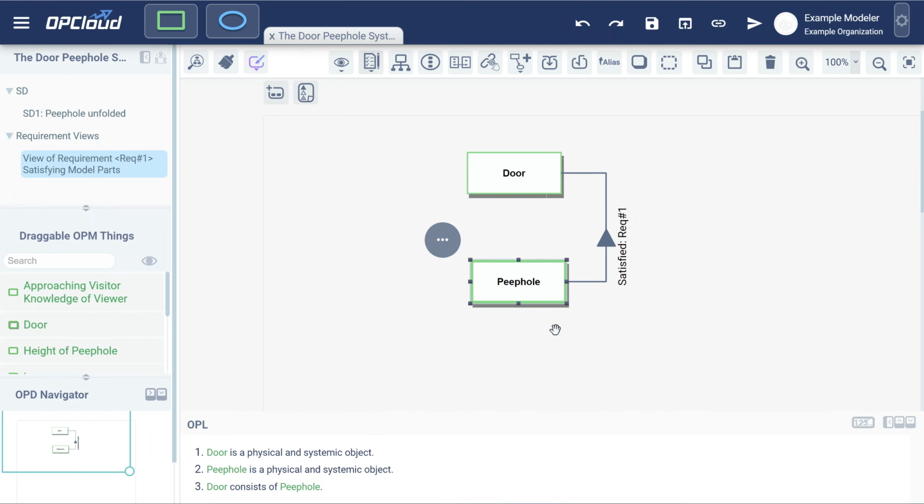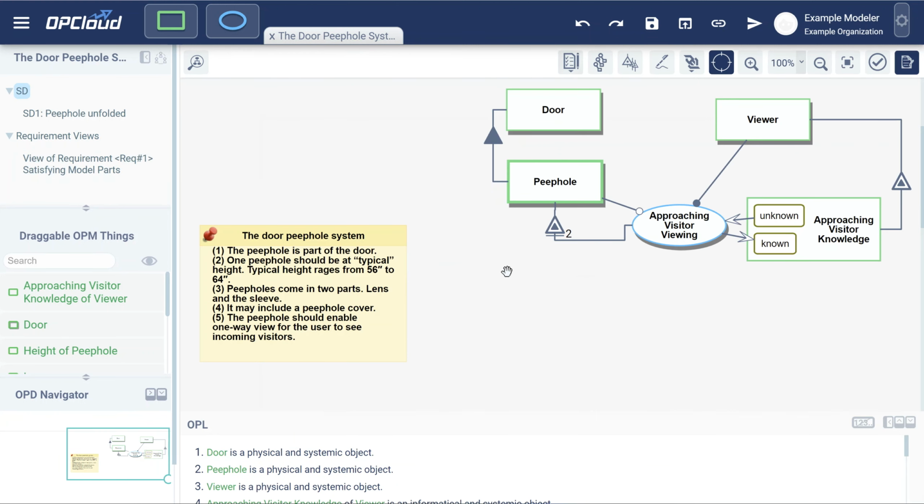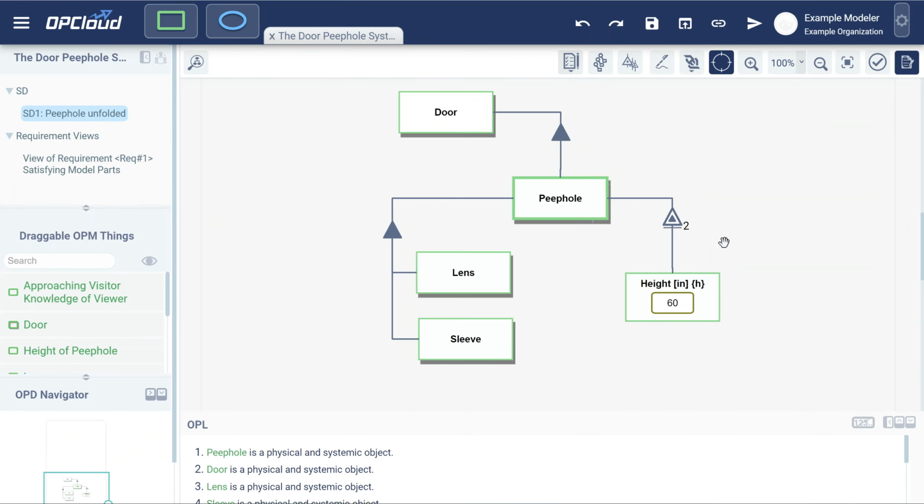Currently in Requirement 1, we have the 3 things. Now, let's go back to our model and think what happens in Requirement 2. If you remember, we took Requirement 2 and put our requirement on the height and the link itself. Now in OPM, a link cannot be displayed without a source and a target by its own, meaning that OPCloud will take the minimal viable things that we need in order to show it.